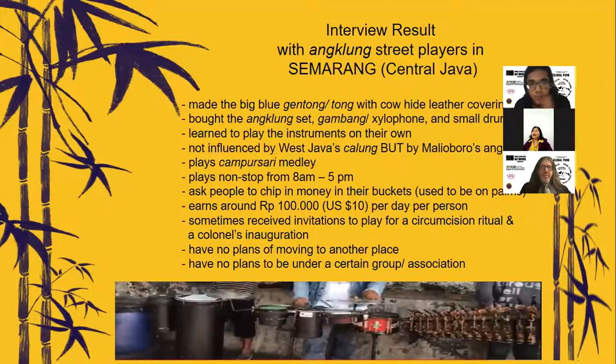And I first thought that they probably go to some kind of training, but they told me that no, they played it on their own. They are able to do it autodidactically, and they're not influenced at all by the West Java's talung, but instead they were influenced by the Malioboro angklung players who often play campur sari medley.